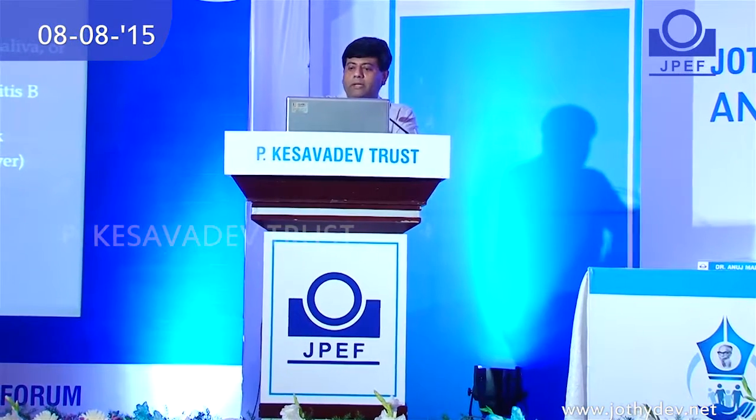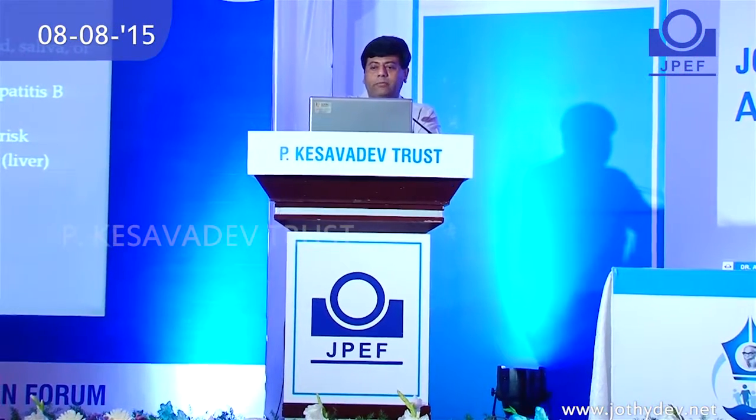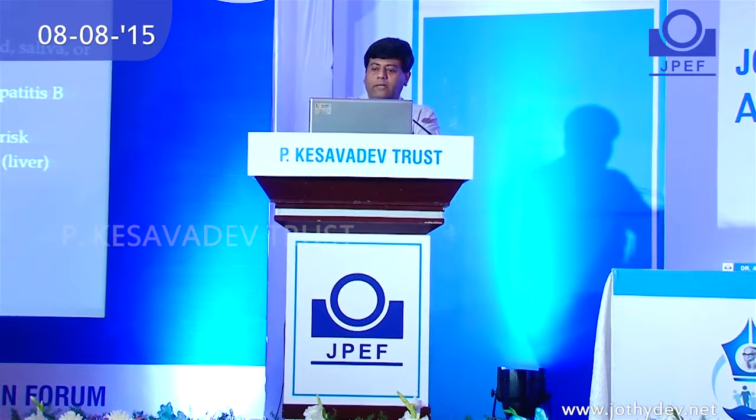Hepatitis B vaccine, we all know about this, and we usually try to give this vaccine even to the professionally exposed people for hepatitis B. This is a virus that infects the liver, is spread by sexual contact, blood, saliva or other body fluids. About 1 lakh people catch hepatitis B every year in the United States. High risk population, most of the time at risk, and the vaccine is there to prevent cancer, because the people who get infected with hepatitis B are more liable to get liver cancer.